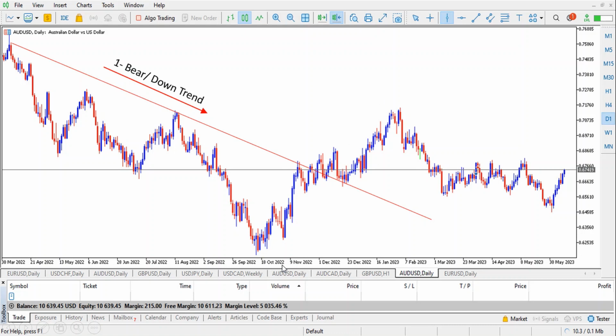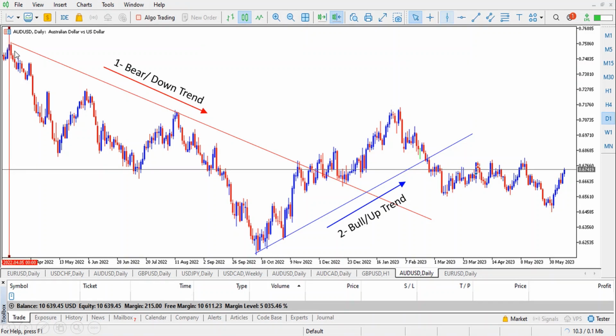Then I will draw another trend line from the lowest price of the bear trend. This trend is going to be called the bull or uptrend. So for now, you have learned two types of trend. One is the bear or downtrend, and another is the bull or uptrend. Now I will specify the highest and lowest dates and times of this trend line, and I will use this vertical line here. Click.